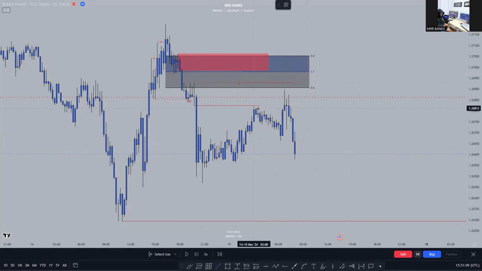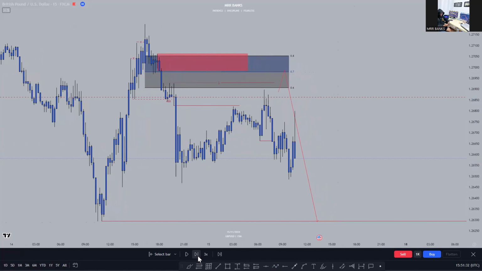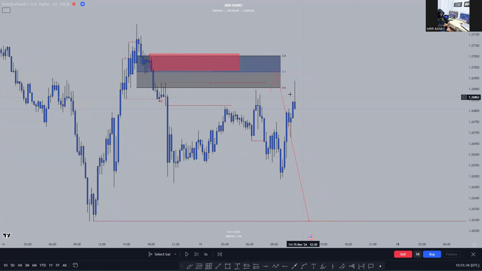So this was basically a trap for early sellers, those waiting to take their sell entry. They saw this market structure shift here and were looking to sell, but I was waiting for price to mitigate this level here, fill this fair value gap, better still tap into my order block or my supply zone before we sell all the way to the downside. So we waited patiently here, and when I saw price retracing back into this level, I knew our trade was ready to be executed.